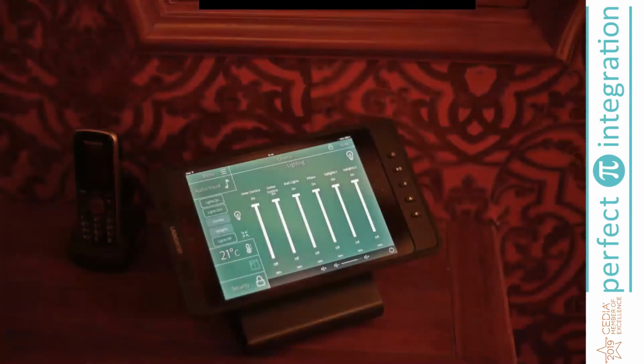In the cinema, we popped an iPad in a dock with the user interface on it, because the client wanted to be able to download content to his Kaleidoscope and other platforms, and he needed to have an iPad to do that. But because he would have lost the touch panel functionality, we put a sleeve on it, and that replicates what a touch panel does. It's got the lights, volume up, volume down, and power off symbols on it. But it's got a play pause instead of the home button because it doesn't link to the touch panel. So yeah, that was kind of a nice little feature.